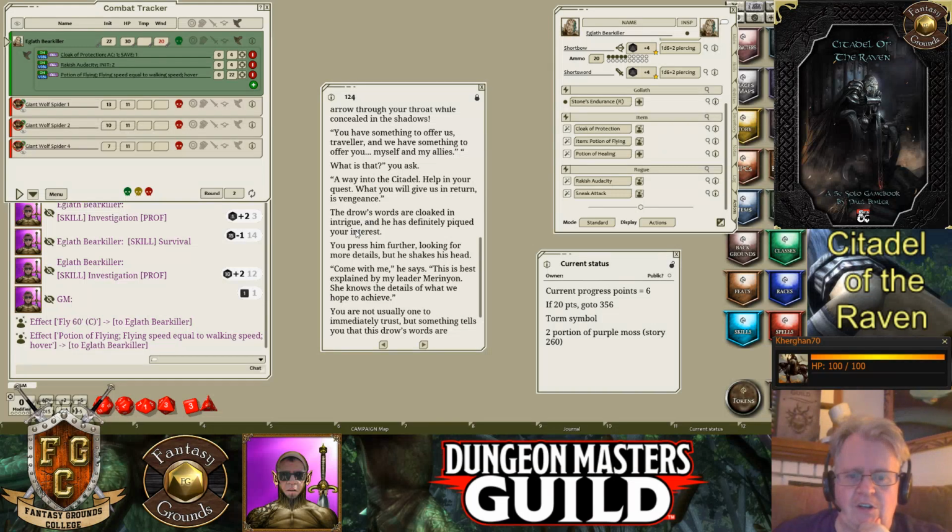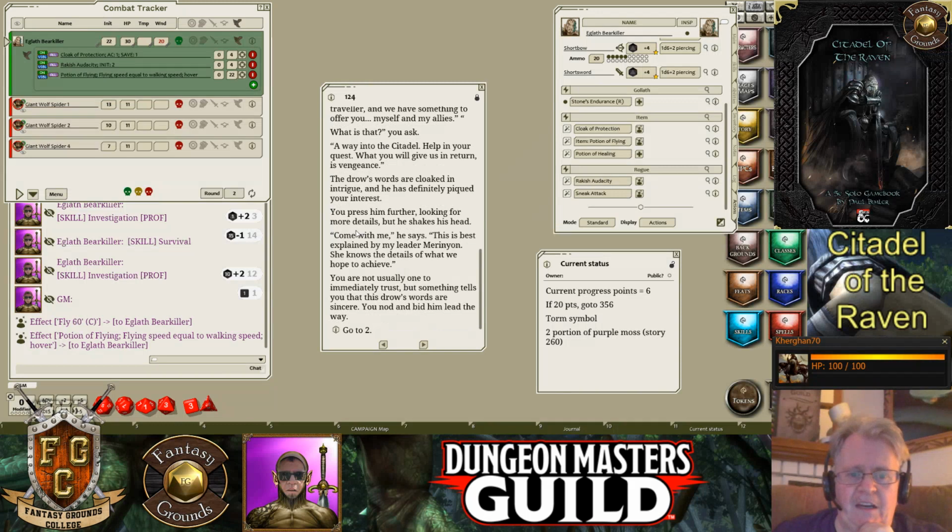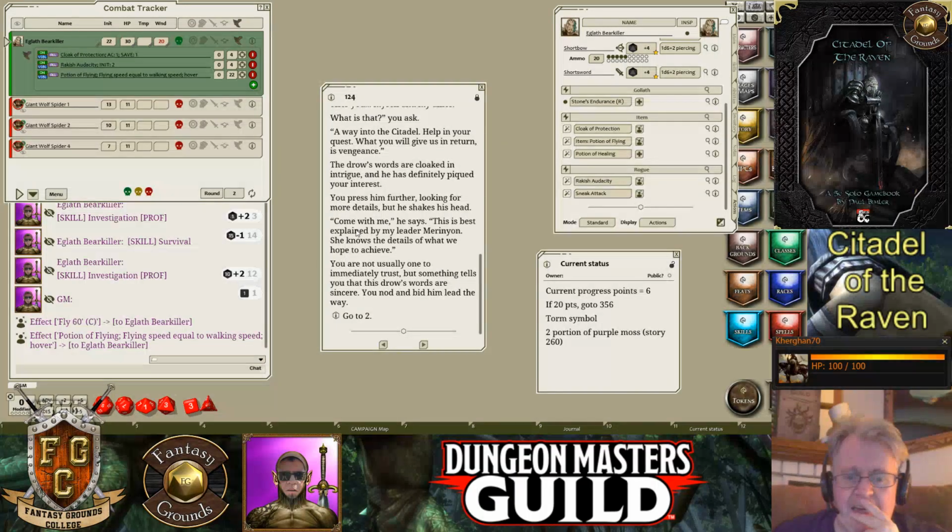Oh, the drow's words are cloaked in intrigue, and he definitely has piqued your interest. You press him further, looking for more details, but he shakes his head. Come with me, he says. This is best explained by my leader, Marignon. She knows the details of what we hope to achieve. You are not usually one to immediately trust, but something tells you that the drow's words are sincere. You nod and bid him lead the way.